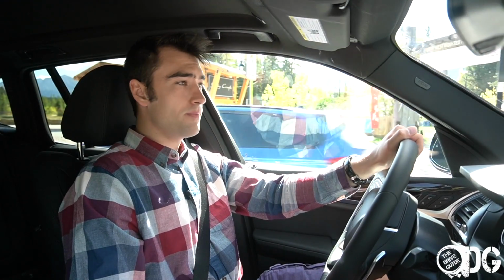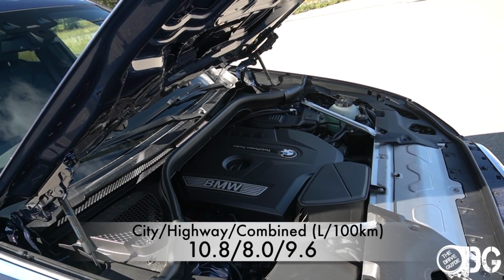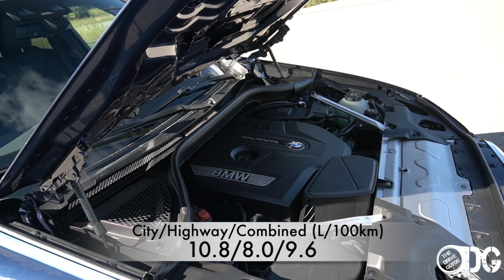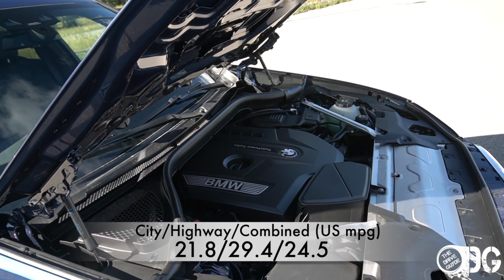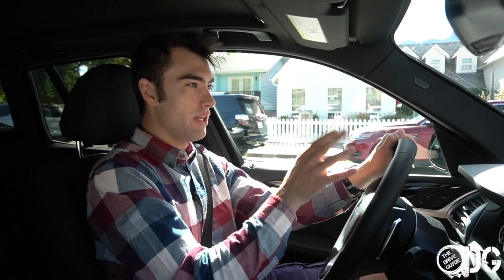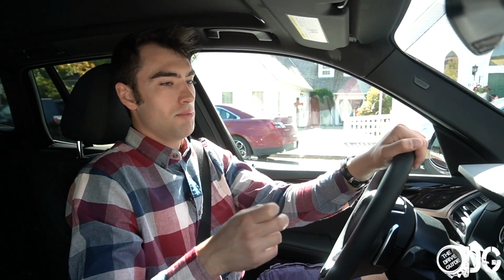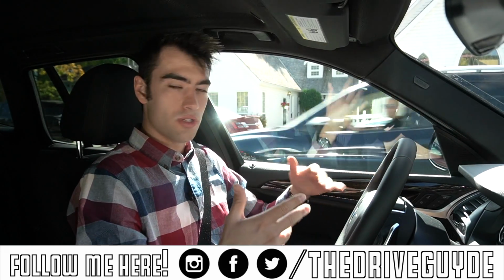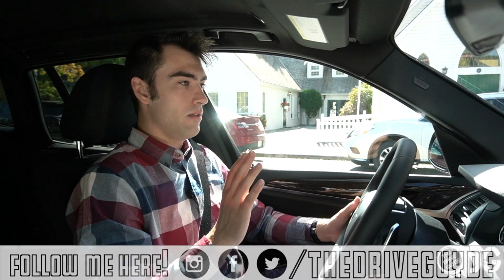And then this engine, it's a 2-liter twin-scroll turbocharged engine that has 248 horsepower, 258 pound-feet of torque, with automatic stop-start. With a few different driving modes, you have Eco, Pro, Comfort, Sport, and then Sport Plus, doing the things that you would typically expect all of these modes to do. But I'll come back to that in a second, because I want to focus on the engine and the powertrain and all the other mechanical components that go along with it.